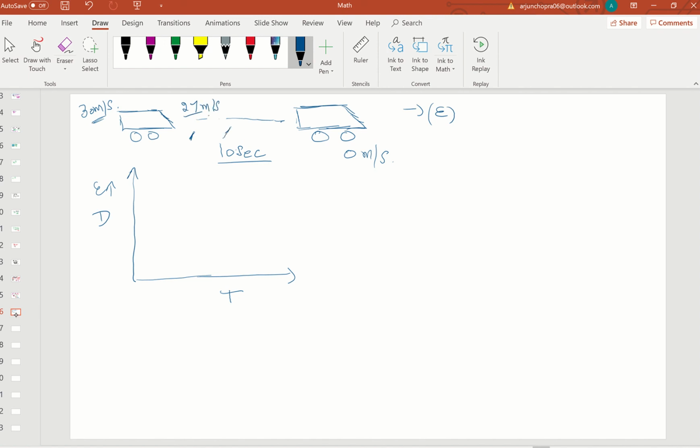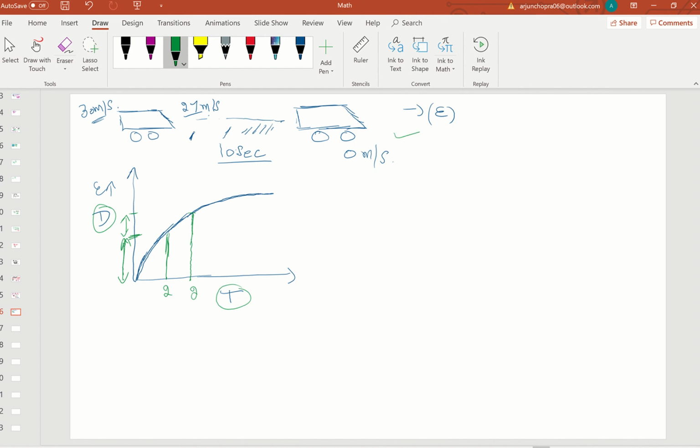So it's still fast, and then over a period of time it slows down. So initially, in a given amount of time, it will cover more distance, and then as time elapses, it will cover lesser and lesser distance. So the graph will look like this curve. See here, let's say this is 2 seconds. In the first 2 seconds, the displacement covered was this much in the east direction, and then in the next 2 seconds, the displacement covered is way less, isn't it? This displacement is very less compared to the previous one. So that's how the displacement time graph will look for this real life scenario.